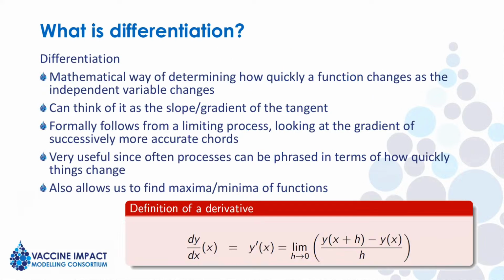So what is differentiation? With all of this, we're always thinking about how is one variable changing as another changes. And again, when you're thinking about modelling, often you're trying to capture how one thing is being affected by another, so how one thing is changing with respect to another. So we'll have something like this. This is our derivative, dy by dx.